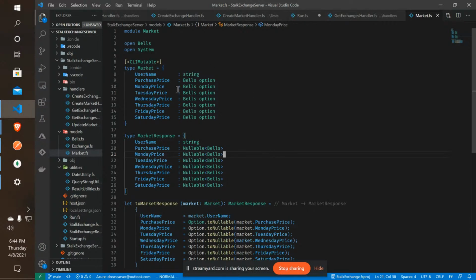You'll notice that up here at the top, I have this market, and I have this option. This is an F# feature that allows you to wrap a property that could or could not be absent. And I'm being specific with my language there because in C#, traditionally in object-oriented use, we use null, but null creates a problem.